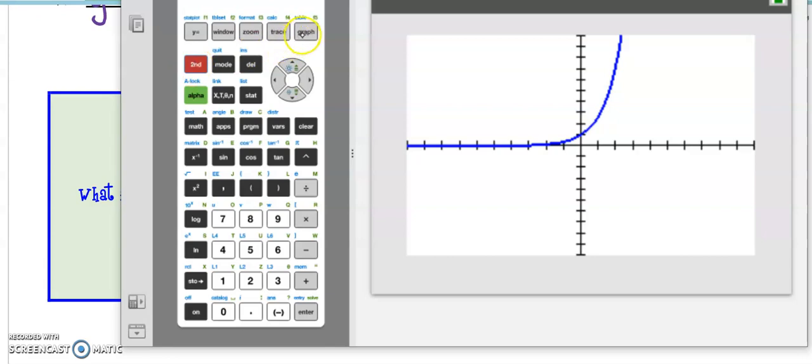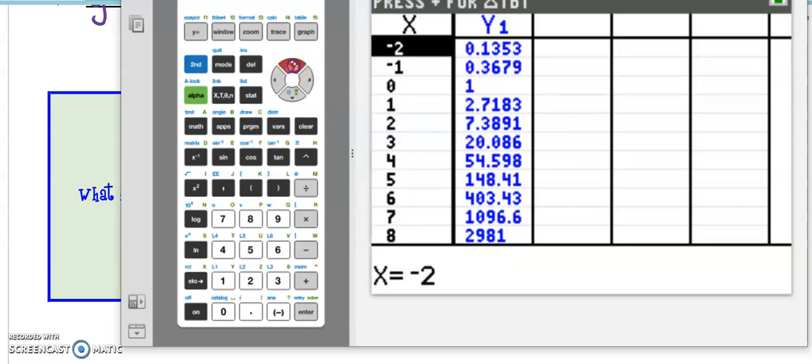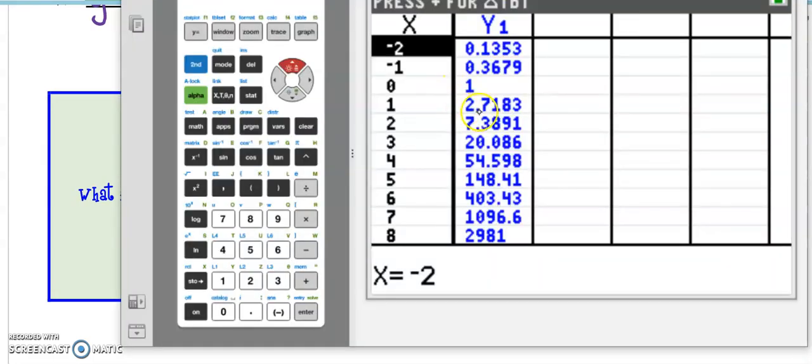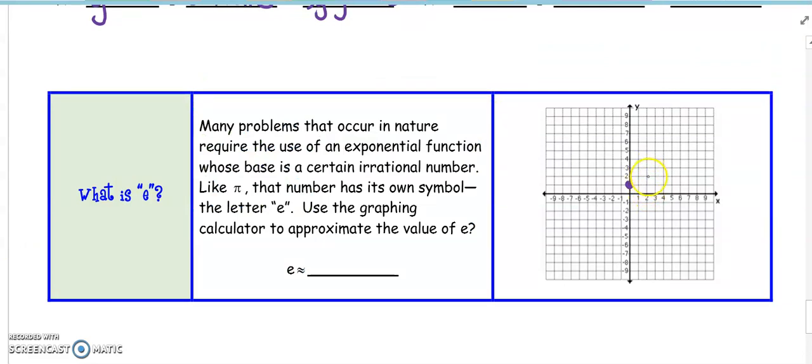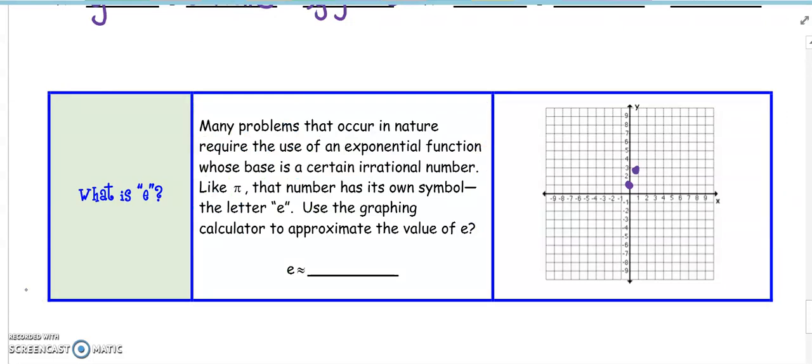Now if I want to find some points to plot here, keep in mind this is an irrational function, which means none of these numbers are going to be pretty for us. Let's plot what we can. We have the point (0, 1), which should make sense to us because anything to the 0 power will always give you 1. We have the point (1, 2.7183), that's right about here. We have the point (2, 7.3891). And then we know that these guys are going to go somewhere down like that as well, because all E is, again, is just a number being raised to the x power.